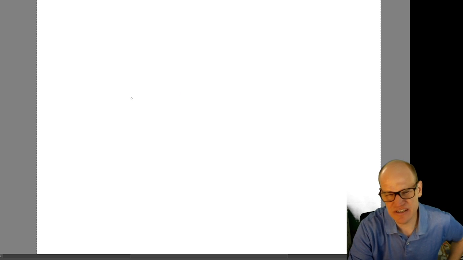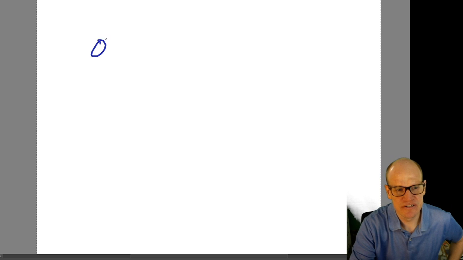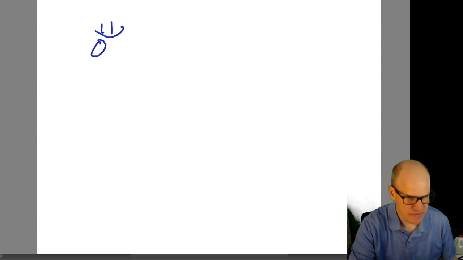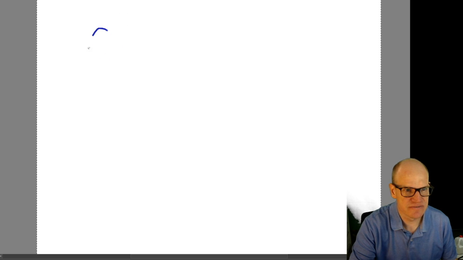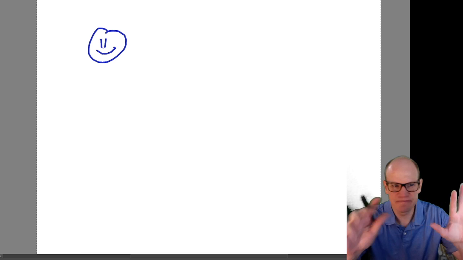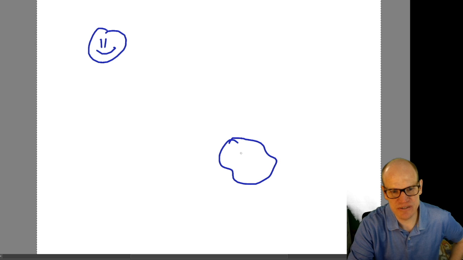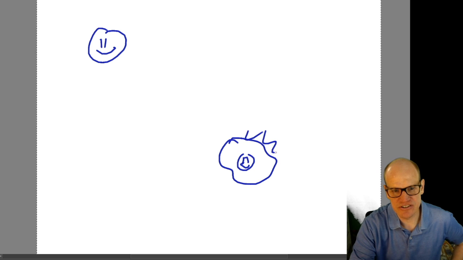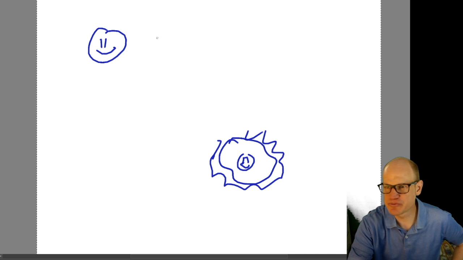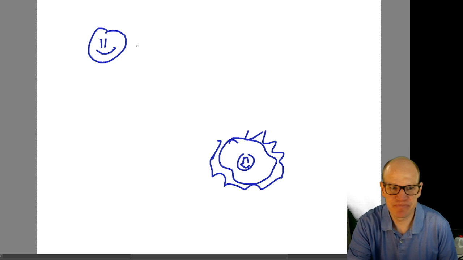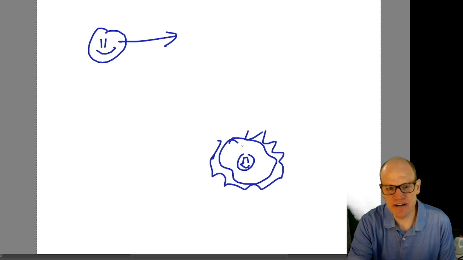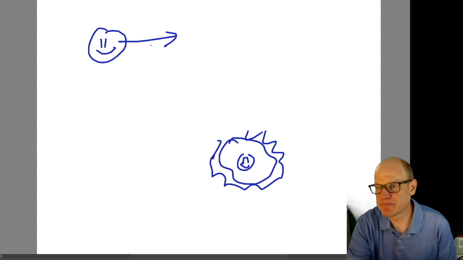Basically, here's a way to think about it. Here's a particle out here. It's a very happy particle because it's free. So here's a free particle flying through space. Here is something down here that is also happy, but it only has one eyebrow, like a star. So here's a star. I have this particle moving through space. It has some amount of energy. It might interact with the star, but it's not going to be bound to the star.